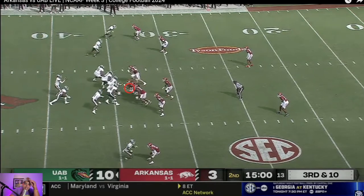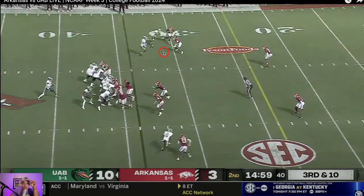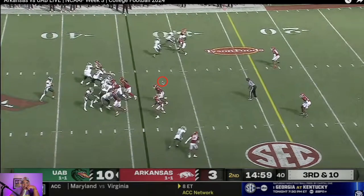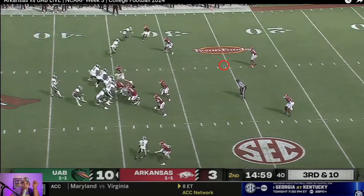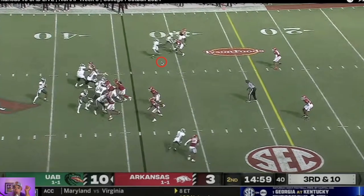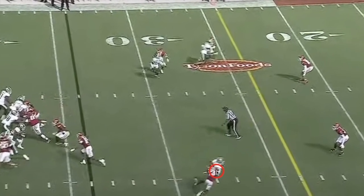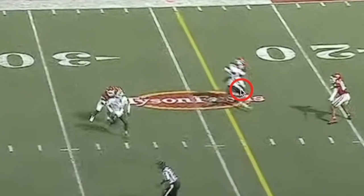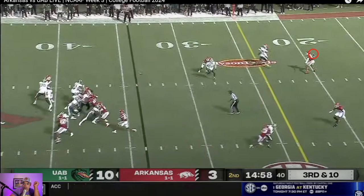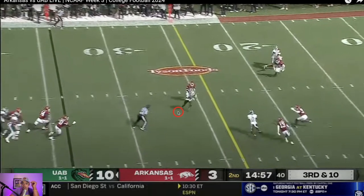All right, 3rd and 10. You hate to see a touchdown be given up in this spot, okay? I'm thinking Slaughter felt he was going to have some inside help on the slant, and he's probably right. You could tell by the leverage here that he thought that there would be something over the middle helping him, okay? And you could see that this safety is actually bracketing the in-breaker on this side. The safety actually plays over the top right here, and I think Slaughter thought Metcalf was going to be here, okay? So Slaughter's put in a bad spot.